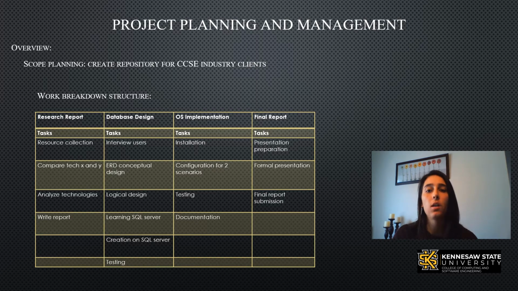The scope planning for our project was to create a repository for the College of Computing and Software Engineering, or CCSE, industry clients. We broke down the schedule into 4 categories: research report, data design, OS implementation, and final report. We then broke down the project into smaller tasks to be able to complete each task a little more efficiently, as well as to be able to better monitor our progress.